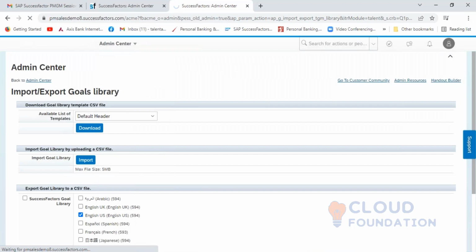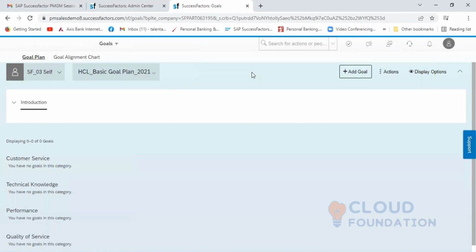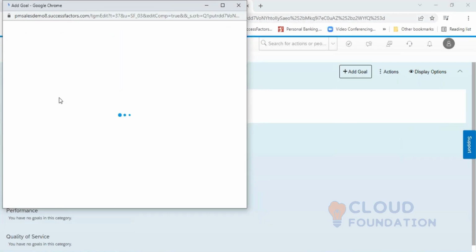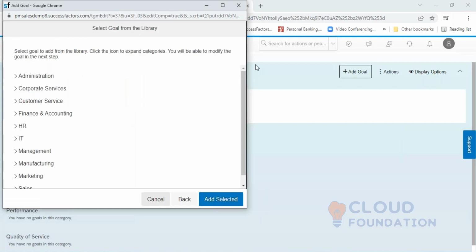When I went here in the previous class, we went to this goal library. If you remember, this is the goal library goal. Here you can see this is the SuccessFactors library. The SuccessFactors library is showing here.